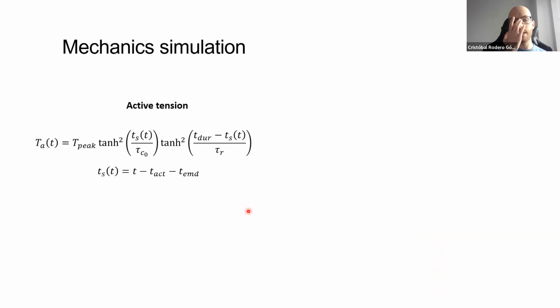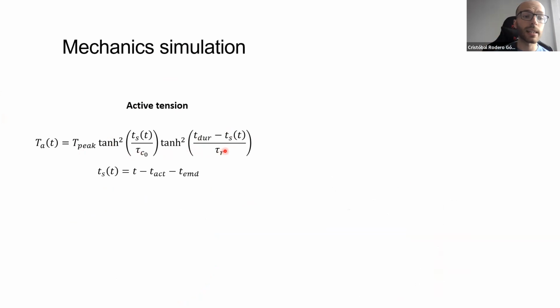Then for the mechanics, when the heart is electrically activated, the cells contract as soon as they are activated and they overcome a certain threshold. So to do this, we need to couple the electrophysiology model with the mechanics.